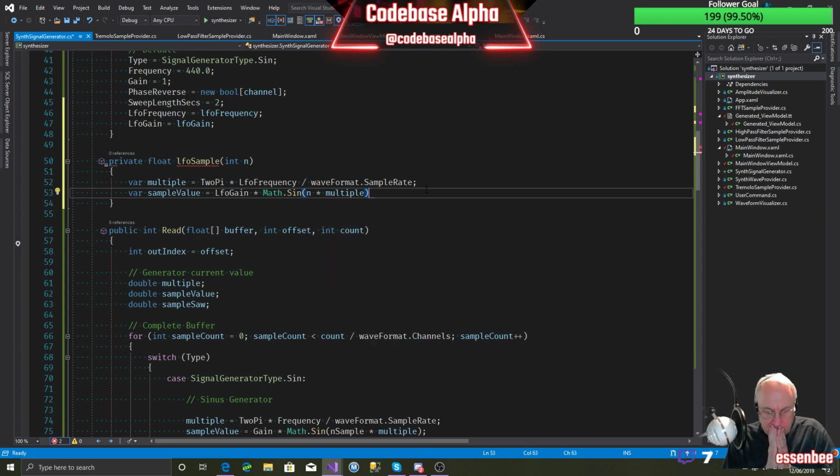Is that right? Looks okay. So we've got 2 pi times the frequency times n divided by the sample rate, and n over the sample rate is basically time, so it's 2 pi frequency times time, which is the angular velocity times the time, which is omega t. Sorry, a sine omega t. That sounds correct. I think that's going to give us the variance we want.